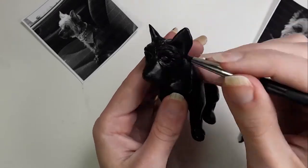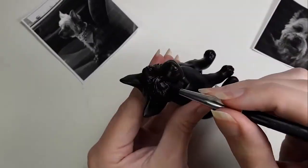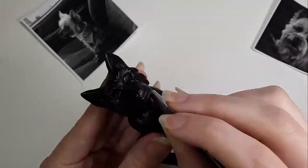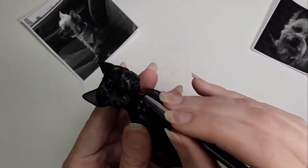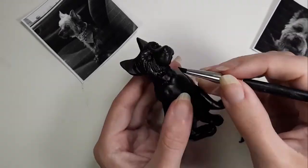I focus on the face a lot more than anywhere else. It really is the focal point of any sculpture, of course, so I try to put as much detail as I can in there, even little bumps on the nose like dogs have.